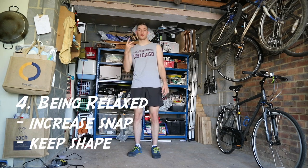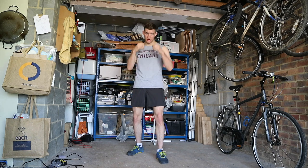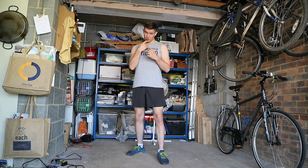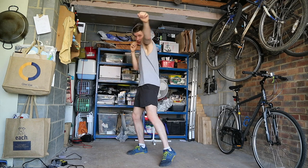Point number four, guys, being nice and relaxed, trying to get rid of any tension in my body whatsoever, especially important when you're fighting. Trying to keep my shape, obviously, so I like to just suck myself in a bit, try to put my chin down so I don't have to hunch my shoulders too much to protect myself, especially when I'm using that rotation. I should be hidden either way. But I'm really looking to use this relaxation to make everything as snappy as possible.